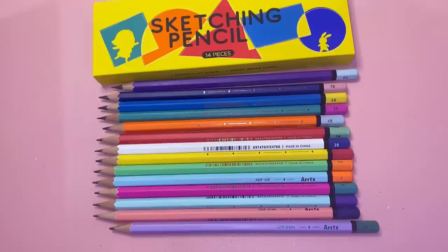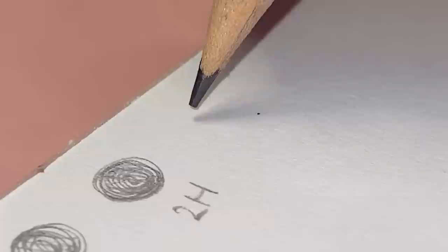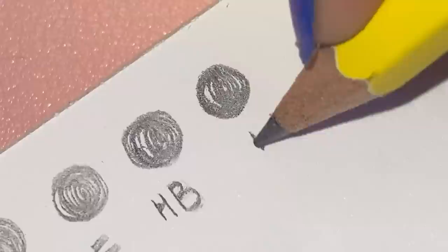Let's look at what makes each pencil different. HB, B, and 2B pencils are really common — ones a lot of us use in school and work. Honestly, until a certain age I had no idea pencils came in different thicknesses and intensities, and when I found out I was shocked. Pencils more towards the H side are lighter and have a harder core compared to B pencils — that's what I've learned from experience.